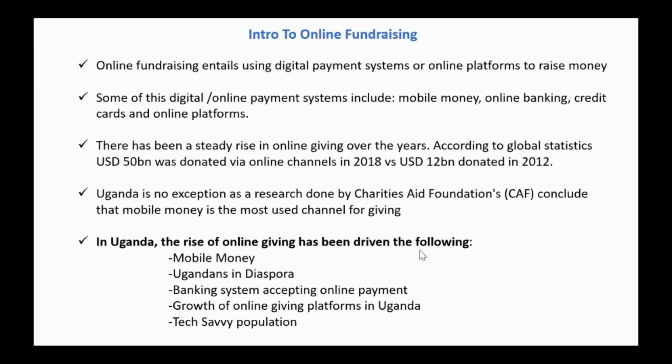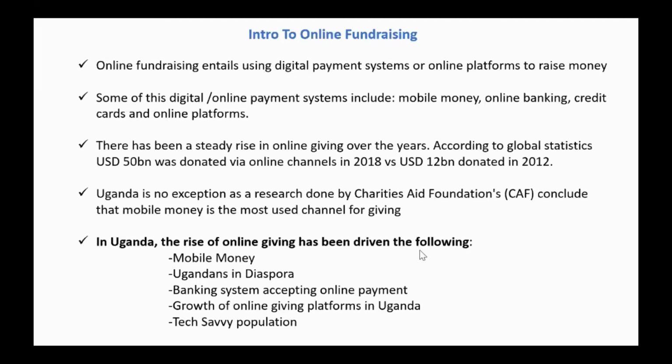These forms of giving are so many, and it's in our culture as Africans to give. We give to our churches, we give to our relatives back home in the village, we sponsor children of our friends, children of our relatives, we take people back to school. So giving is in our nature.